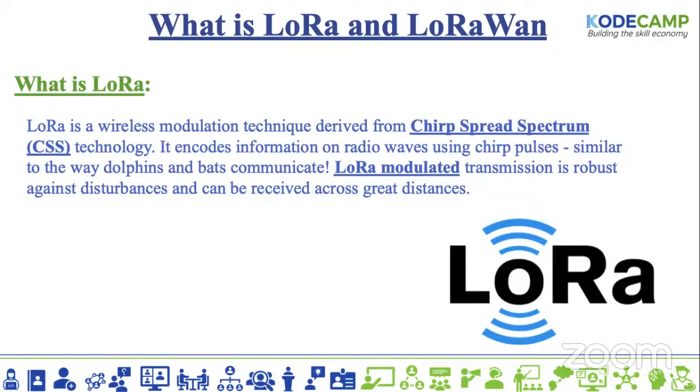Now, there are lots of communication protocols out there, like the one we talked about last week. Each of these communication protocols lacks one thing or the other. So the IoT world is vast, it's growing. There is a lot of development going on every day, and a lot of protocols are also being developed.